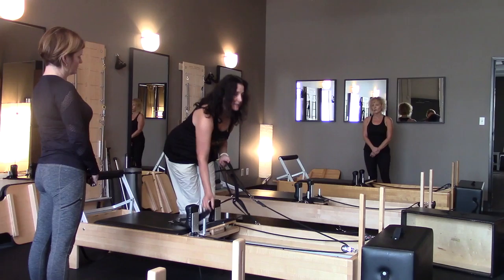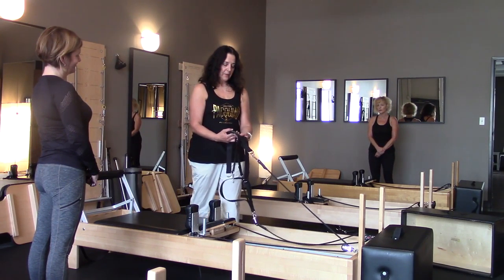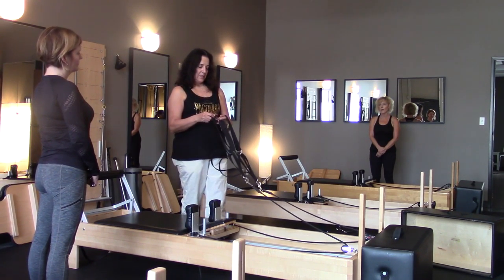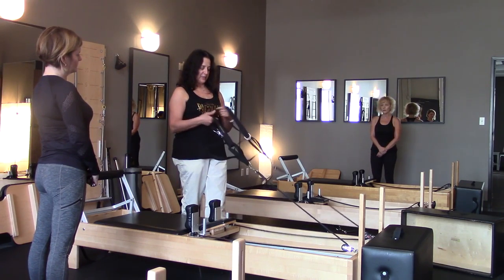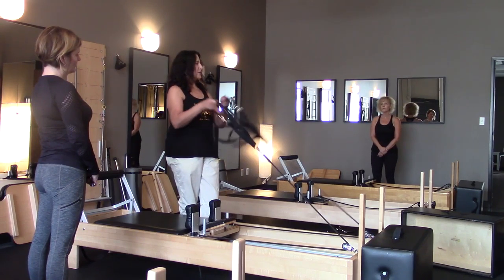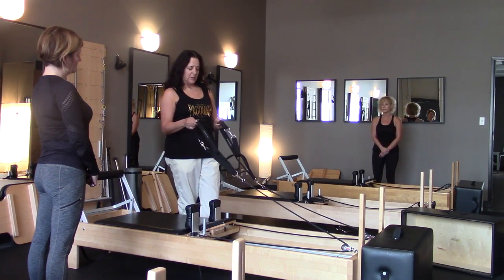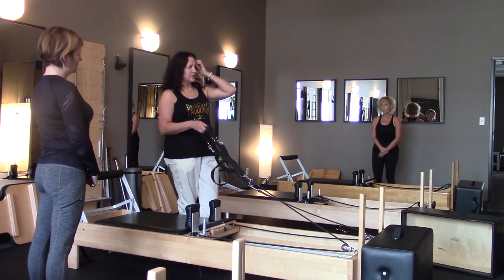So in the beginning classical work, and I hope I'm not confusing you, we didn't do short spine today because of the back situation. In the classical program, it comes at the end. In the beginning, you would give the person, instead of short spine, you would give them legs in the straps, so they learn their circles and their frogs. In the advanced, it comes at the very end as a reward. So I'm going to have you just do circles and frogs, and you guys are going to do long spine.